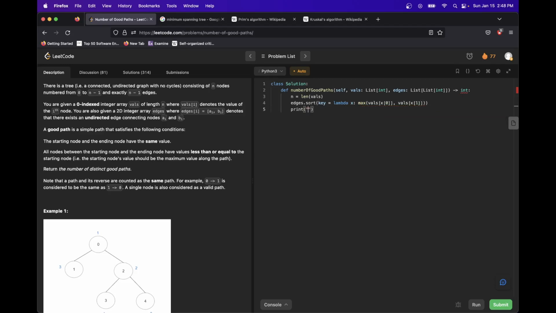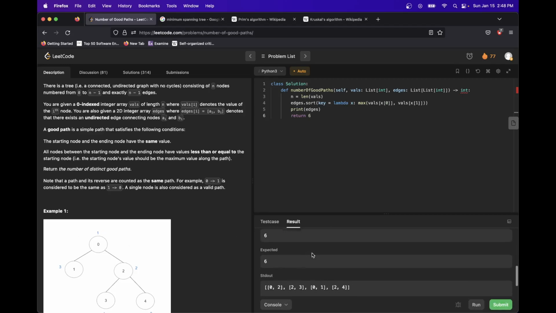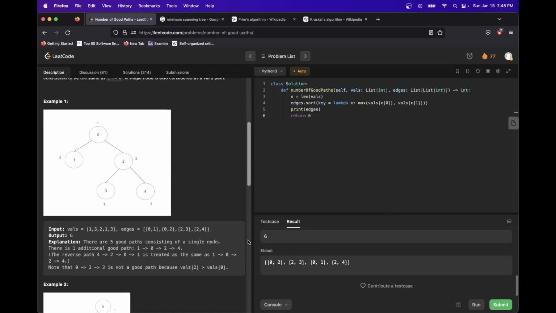And then I'll just print edges and return 6, because in this example the answer is 6. The other ones are false, this is true just because I want to see the green. But if we print out edges, we can see we've sorted this in a specific way.